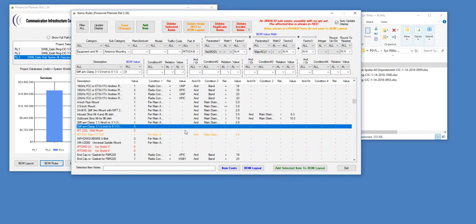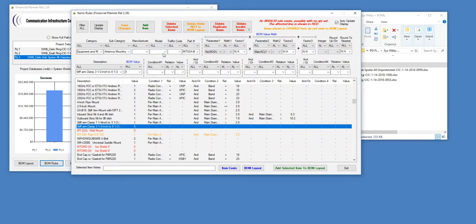So going beyond this form very quickly here, I just want to get past this. I can delete invalid items. So all the red items, if I click on here, will be deleted. They're basically not valid. I can also delete duplicate items. It may happen somebody's put in a duplicate item, so I can delete them. And if I want to delete specific items, I can click on this button here. I can delete items that are not in the bill of material.